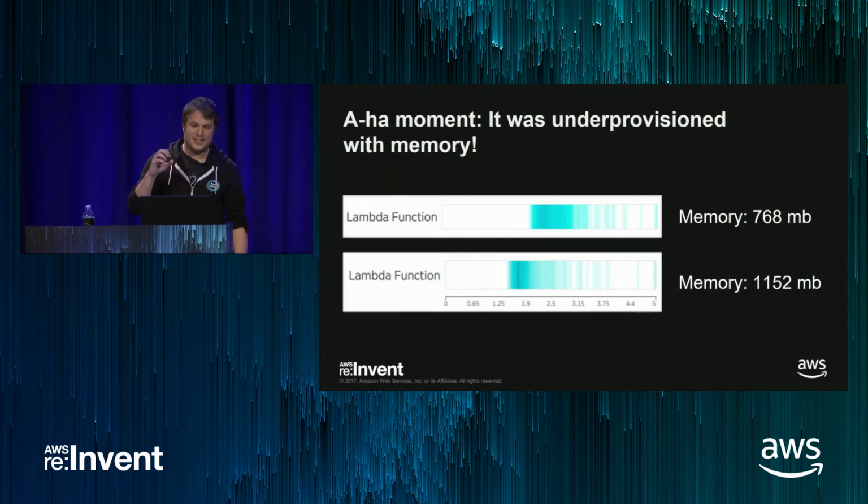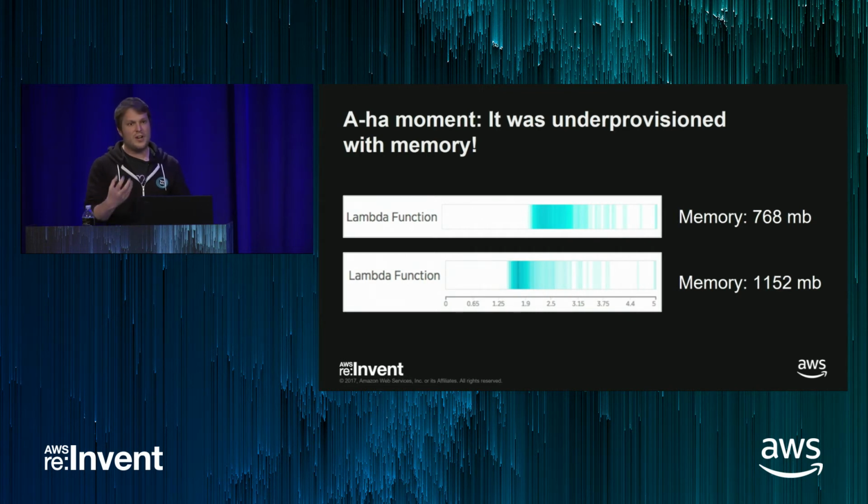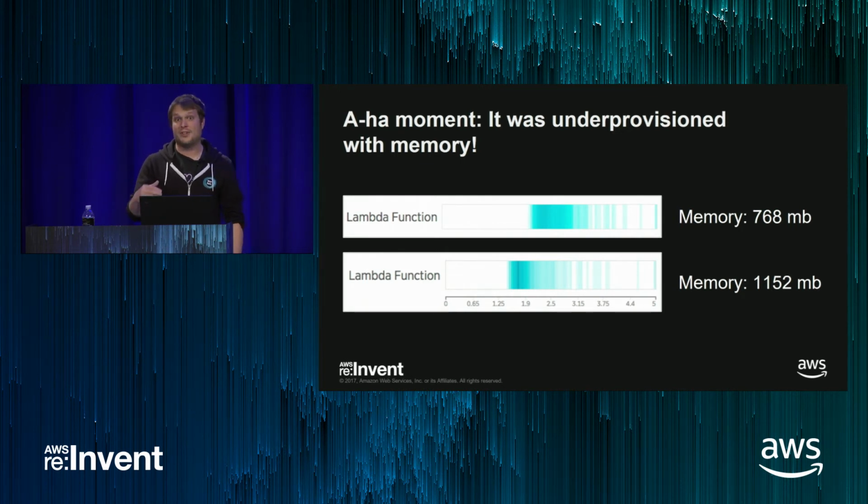Looking at that analysis, we're like, well, if we want to optimize the performance of the code running the Lambda function, it's not cold starts, it's not the internal Lambda service, it's our function code itself. And because it's the Chrome binary, an application ultimately written to run on desktops, the question was, maybe it's under-provisioned with memory. It turns out, if we run the same analysis again and look at the distribution of duration for the function code, it does, not surprisingly, get faster if we give it more memory. Going from 768 megabytes to just over a gigabyte, it does get faster. You see the distribution shift to the left there.